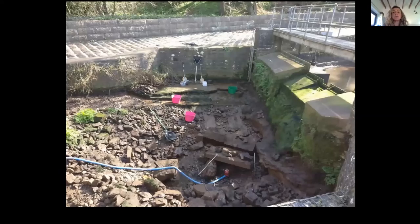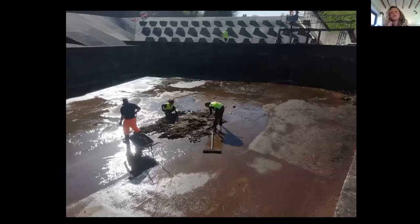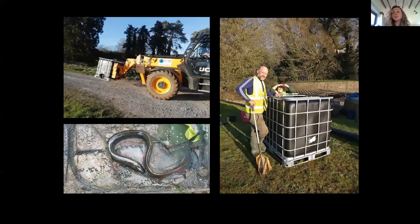Now we've also done some dewatering here, but as you can see, this is the top of the river, so you're not going to get all the animals out. Although you're going to suppress and reduce the population, it's not going to be completely removed. However, where you've got, say, a concrete structure, in this case, yes, we did 100% removal. And once you've done a crayfish removal, obviously you have to move the fish. So in this scenario, we basically put the fish in a big tub and got the tractor to wheel it up to the river to release them upstream so that they weren't harmed in the process of dewatering.